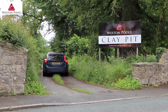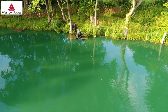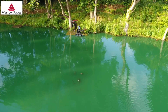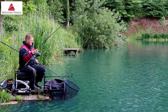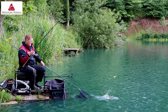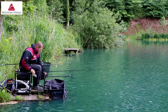Western Pools also owns another water: the Clay Pit, which is totally unique to anything else you are likely to encounter. This is an old clay pit that has been filled with water and stocked heavily with carp to 18lb, ghost carp to 15lb, bream to 8lb, tench to 2lb, and a massive head of F1s, perch, ide and roach. In the summer months, the shallow fishing on this lake is a sight to behold.